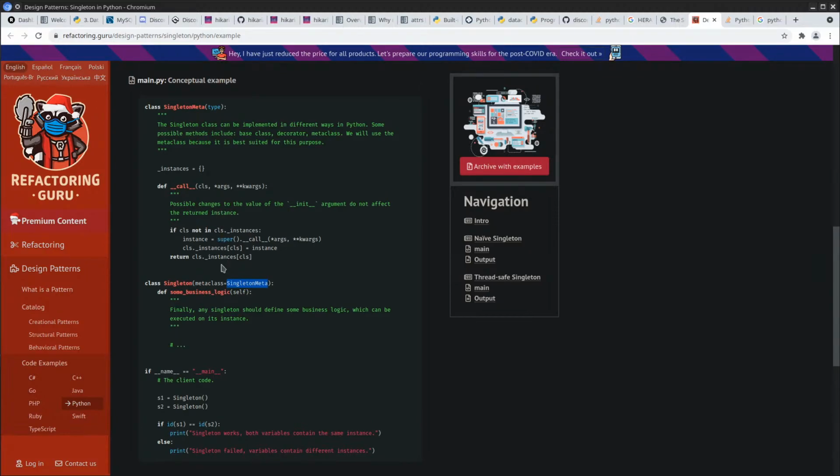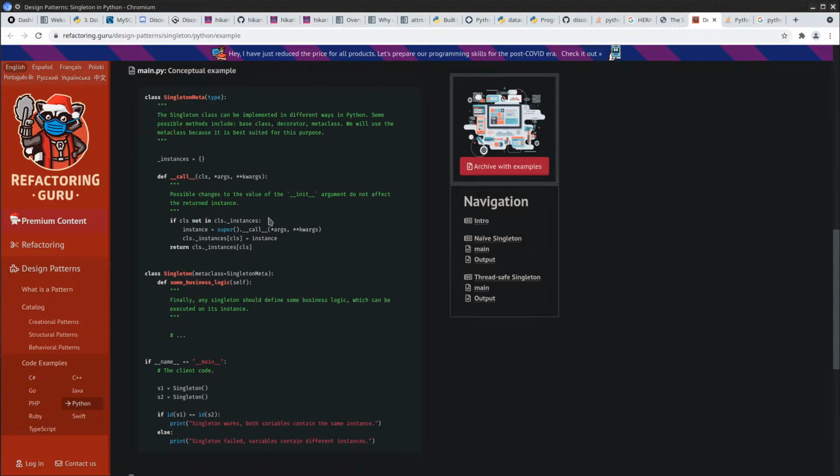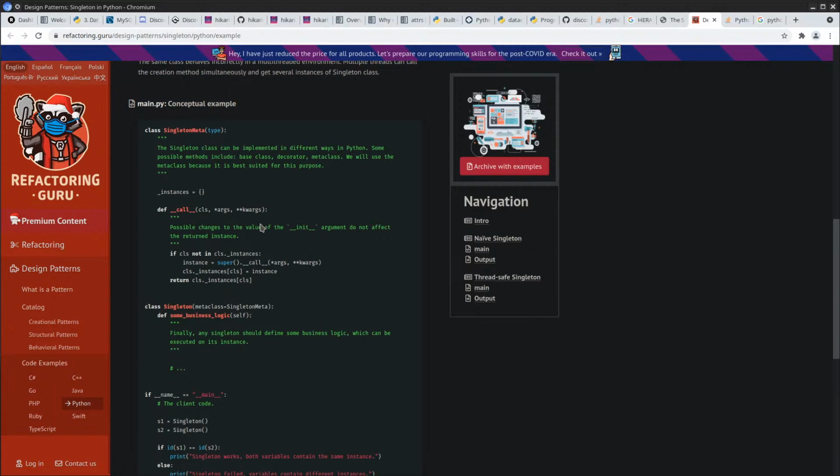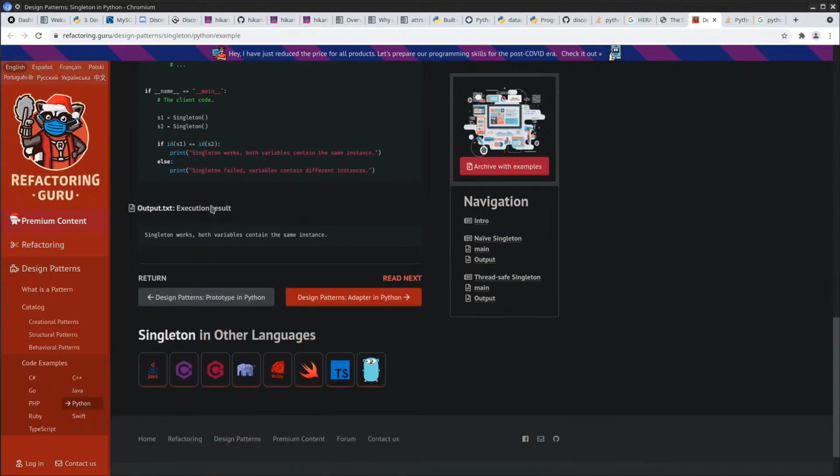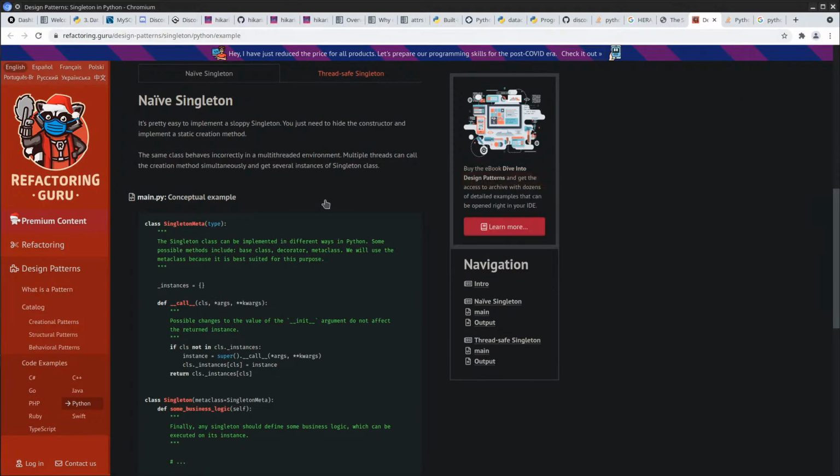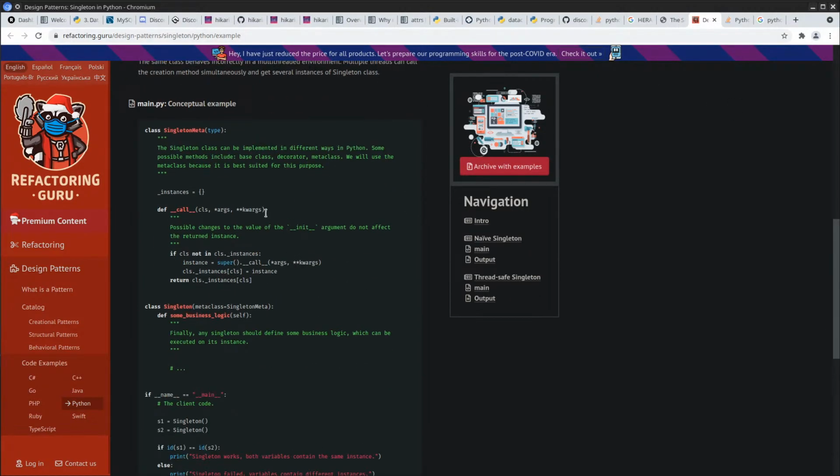Okay. Call super instance, get the instance. Argument does not affect the return instance. That's cool. I still don't fully understand why use call instead of init.